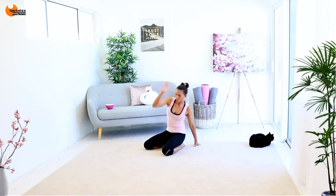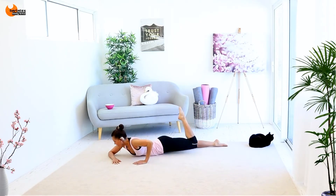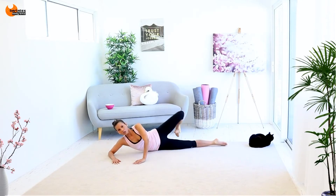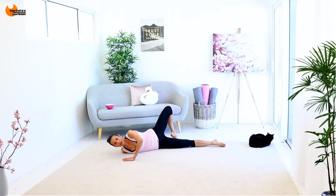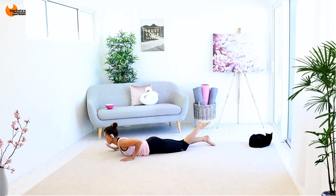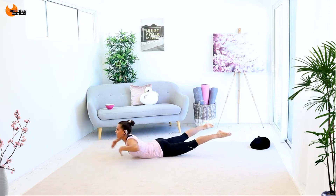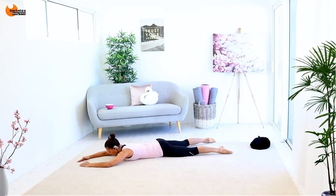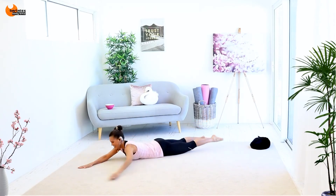We're going to bring our forearm down, and then we're going to reach behind and in. Two more like this — over, and then back in. Push behind, up and down, and then back in. Coming down, repositioning this arm so it's not uncomfortable. Arms and legs come around and forward and down. Come up — it's like a backstroke. Put your legs in.